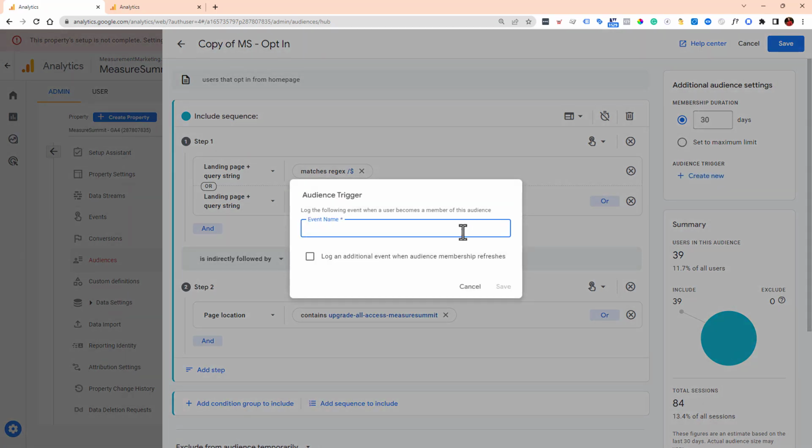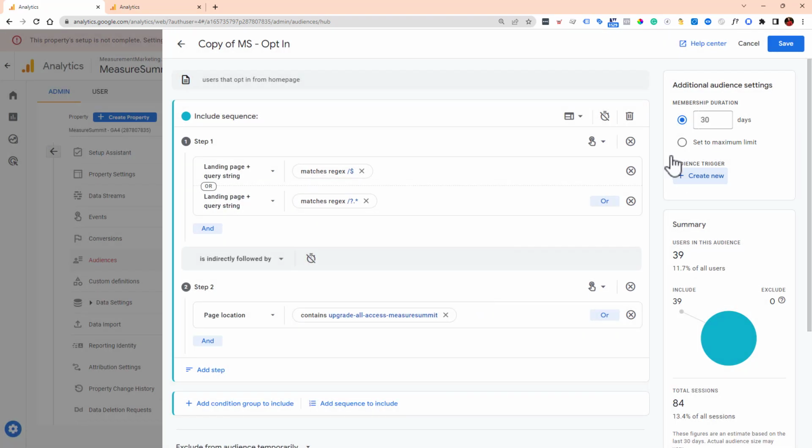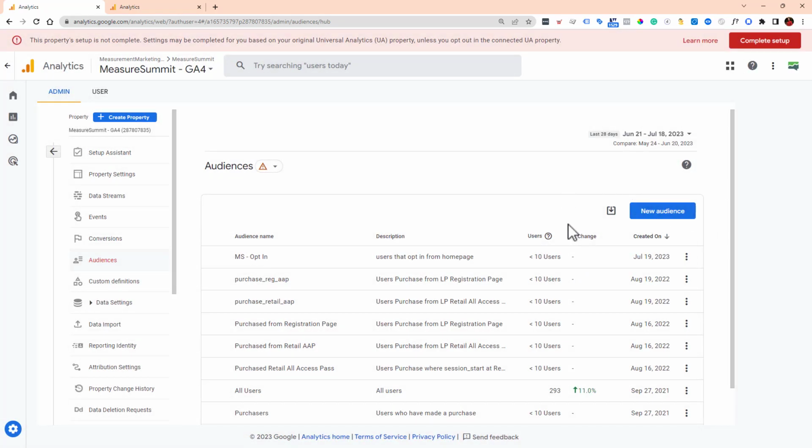And so now you would be able to create a trigger where you can have it opt in home page or opt in social media page, whatever it is, you can have in a different name. That way you can, again, use that in multiple different ways. You can use that across many different platforms, not just Looker Studio. So one little tip is that you only have 20 of these. So use these sparingly. But you have 20 audience triggers you can create, but up to 100 audiences.